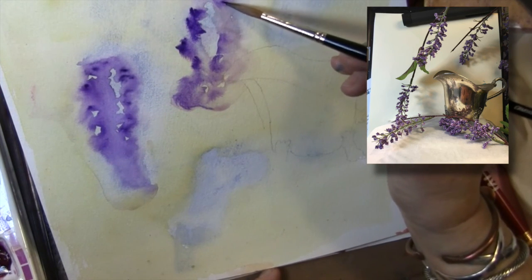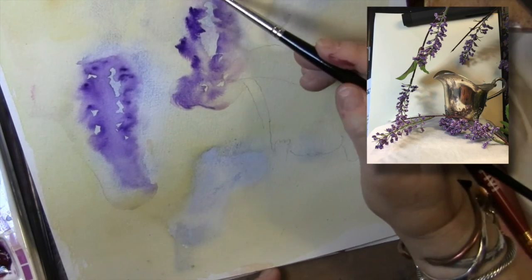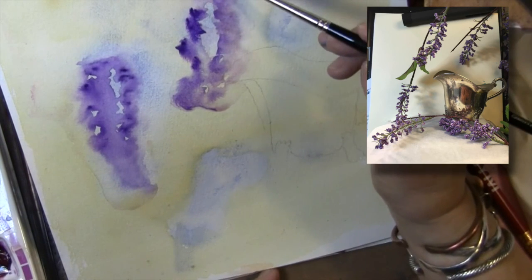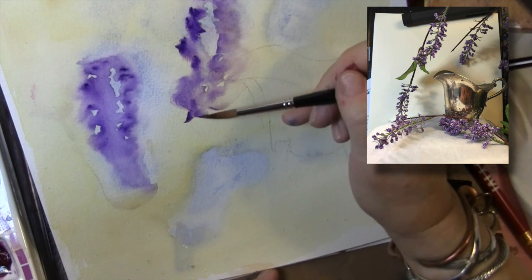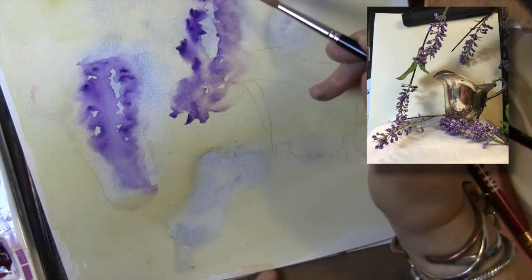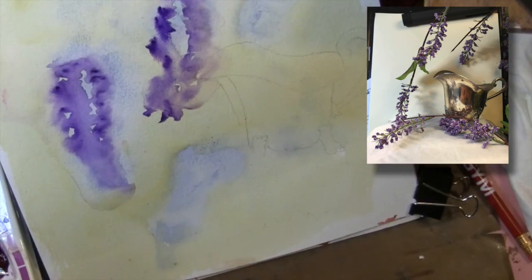This way you can sneak up on your subject. That's what I say all the time. Sneak up on it. I want a real raggedy edge. So far, so good.